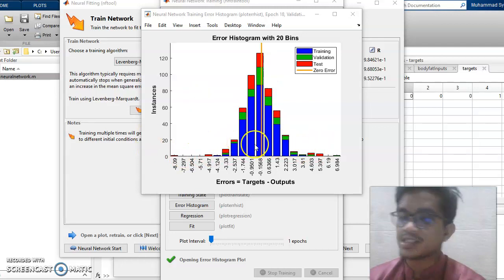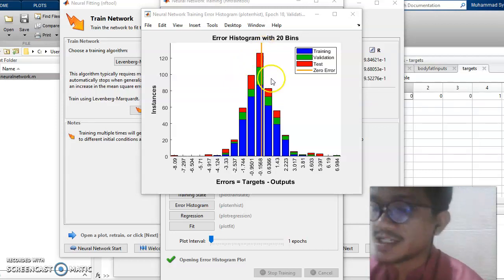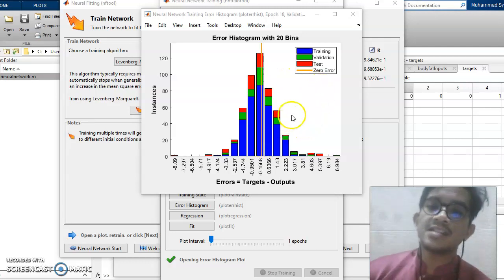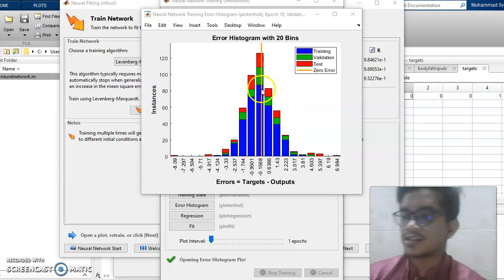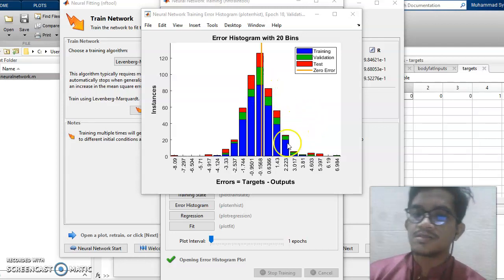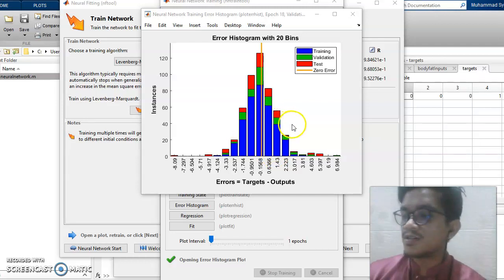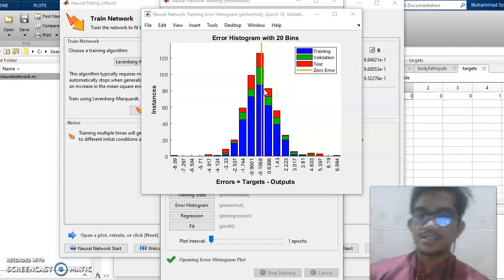The bars are shown in green. We have the zero error line corresponding to zero error value. As you can see, the bar that has the highest instances is closer to the zero error, so it's much better. Many samples from the different datasets lie next to the zero error line, so it's considered good.